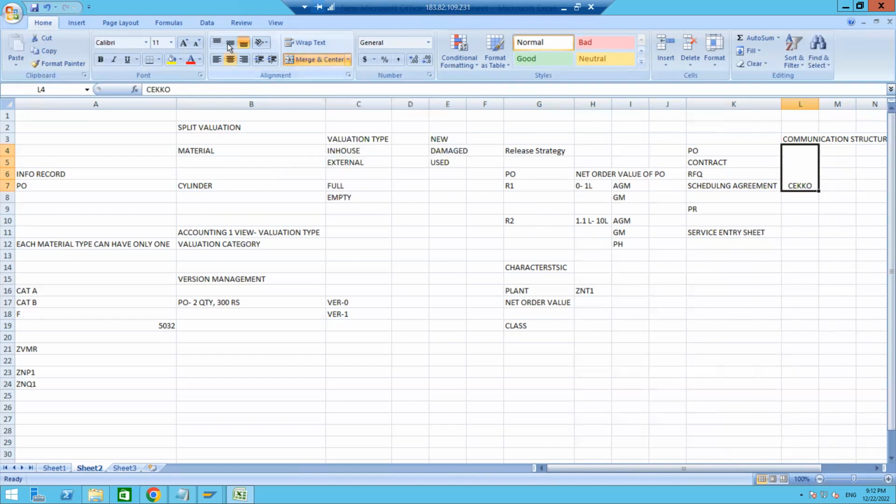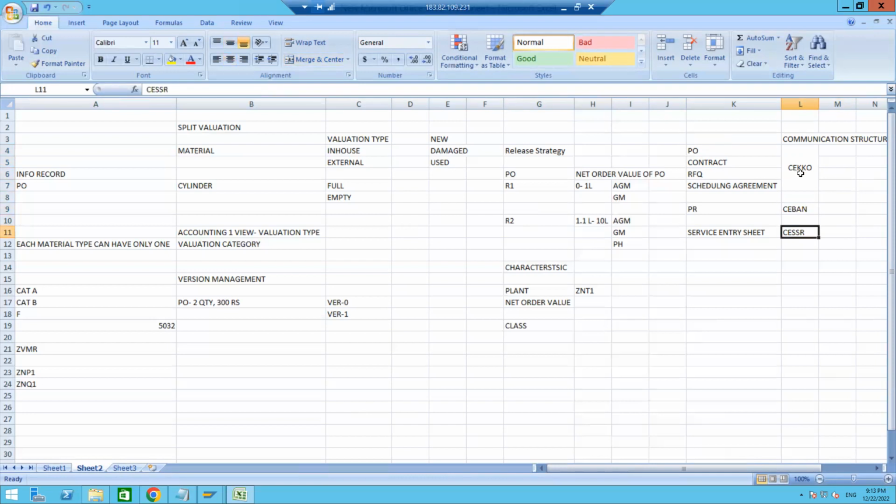In SAP there is a provision that for all these you can use the communication structure CEKKO. For PR, CEBAN, and for service entry sheet, CESSR. So these three communication structures you have to use.